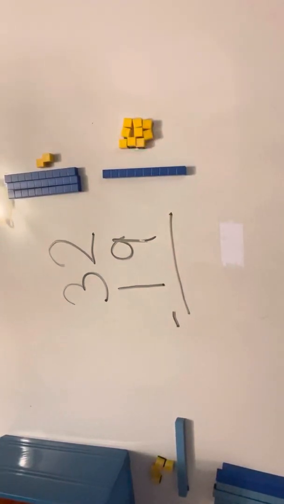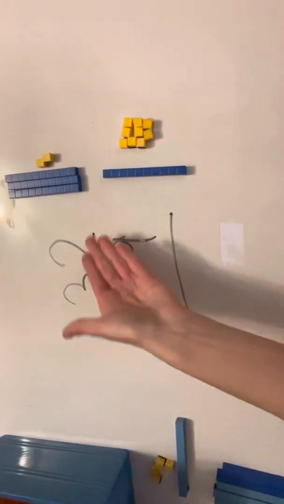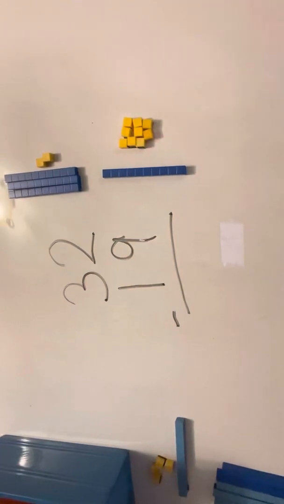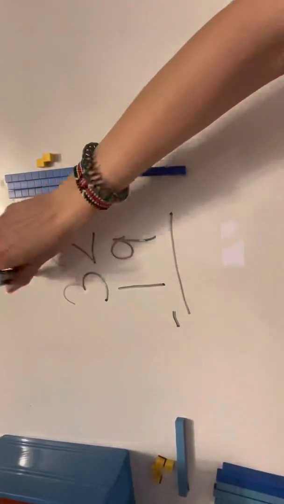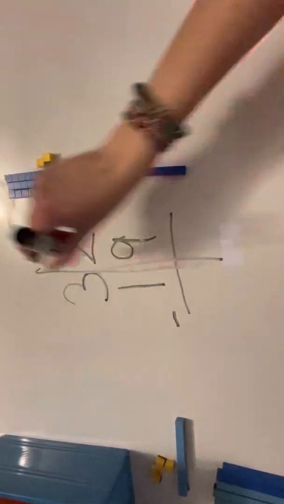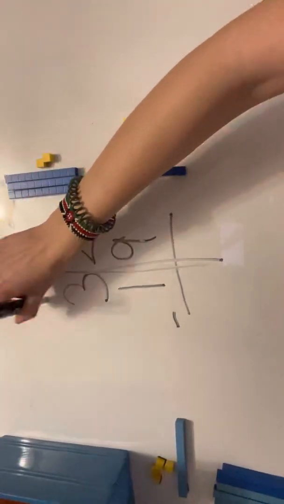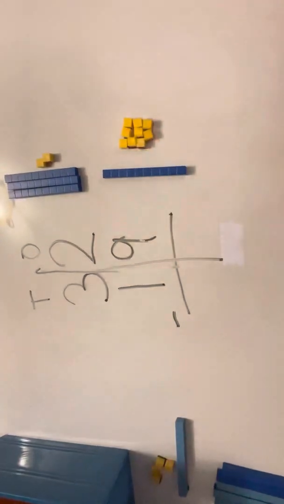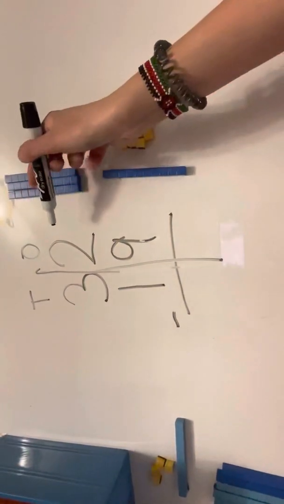Now, here's what you need to know about subtraction. Whenever you see a problem like this, where we have multiple digits that we're subtracting, you always have to circle your bigger numbers. Very, very important, especially as we're learning right now. Eventually you'll probably learn how to do this so well that you don't need to anymore. But here at the beginning, you always need to circle your bigger numbers. So I'm going to split my problem here, just like I did with my addition, and label my ones and my tens.